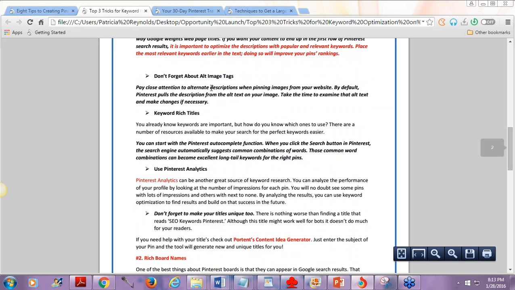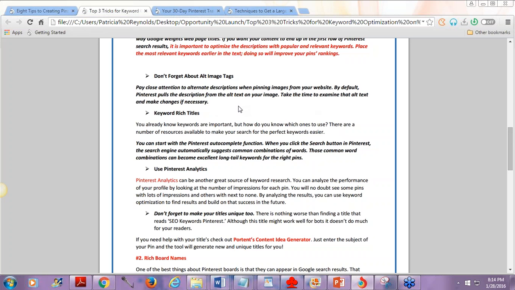He says, don't forget about alt tags. Now, this I thought was strikingly important. He says, pay close attention to alt descriptions when pinning images from your website. By default, Pinterest pulls the descriptions from the alt text on your image. So you want to take time to examine the alt text and make changes if necessary.